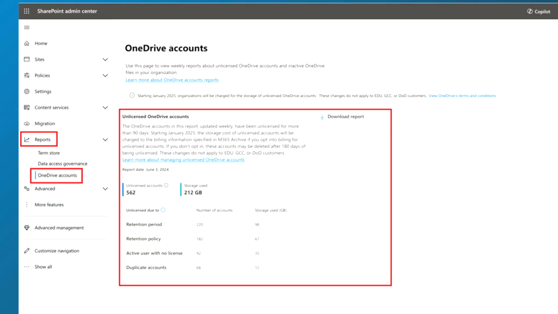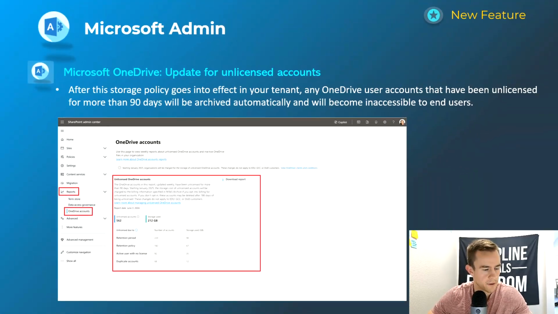But this is basically saying that if they've been unlicensed for more than 90 days, they'll become archived immediately. So you need to understand the full considerations here. It's a little bit too long to go through in this post, but I have all the supporting documentation in my blog post, so you can see that. This also could come up with certain retention policies you could have in place, things like that. Just want to be cognizant of this if you do have OneDrive data that might be pertinent for over 90 days within your customer environments.